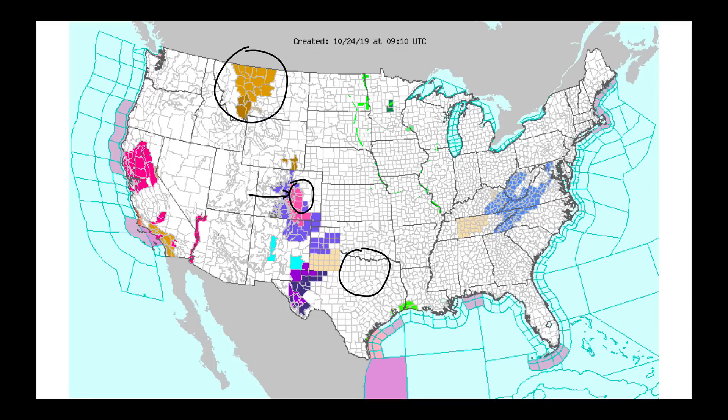We are watching the low developing here, and on the back side of it we do have winter weather problems that could be coming through northern Texas. With enough cold air sneaking back in, we have hard freeze warnings in west Texas. Also, in the Appalachian Mountains today, we are going to be seeing cold temperatures this morning that will get down to the freezing mark.